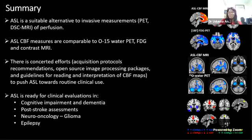And then what we do technically in the West is we use PET FDG, so we use glucose metabolism, to look at physiological changes that are happening in the brain that otherwise appears normal. And this is going to be a limitation for places in Africa where there is no PET scanner. And so ASL provides a good alternative to start looking at doing epilepsy surgical planning in places like Africa.